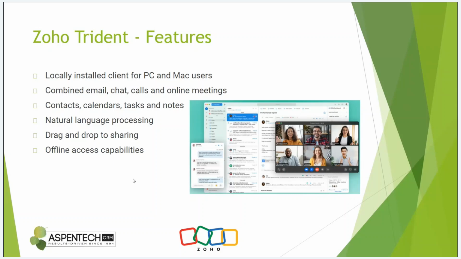And there's some really innovative features coming in through Trident, like natural language commands. So being able to tell the system to do something in a relatively normal language like we would speak as humans, and actually having it understand that and do what you want it to do, as well as drag and drop capabilities to share information between Zoho apps. Also includes offline access, so you can really work whenever it's convenient for you. If you're on an airplane, you can still access the mail that's already been downloaded, compose replies. They'll all be there then when you get back online to send those.